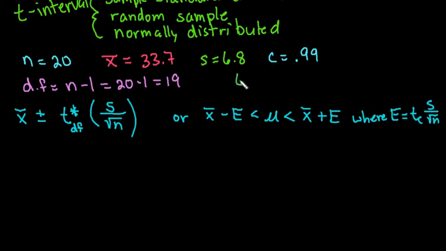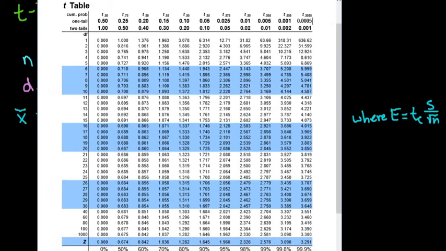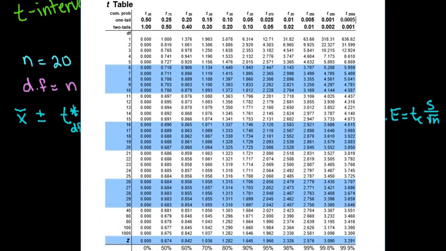Let's find our tc or t*, however your textbook writes it. I'm going to pull up a t table. This is a t table. It's different from the normal table because in the normal table you only have one model. In the t table you have different models depending on the degrees of freedom. Up here it lists, these are for hypothesis tests, and yours may look slightly different. Some of them have the one tail, two tail, and the confidence level all listed at the top.